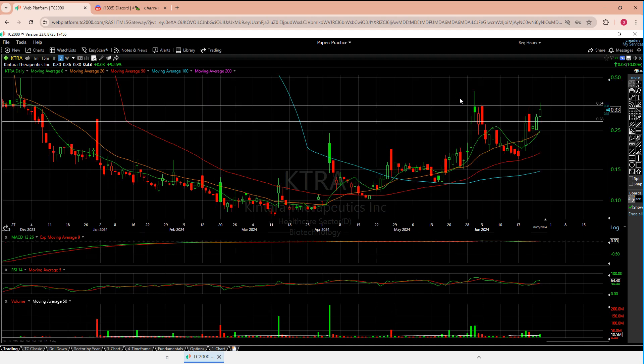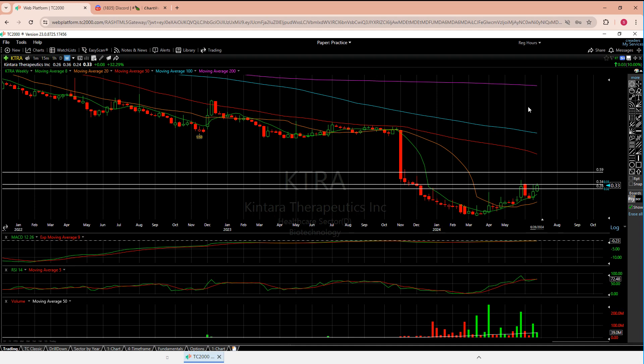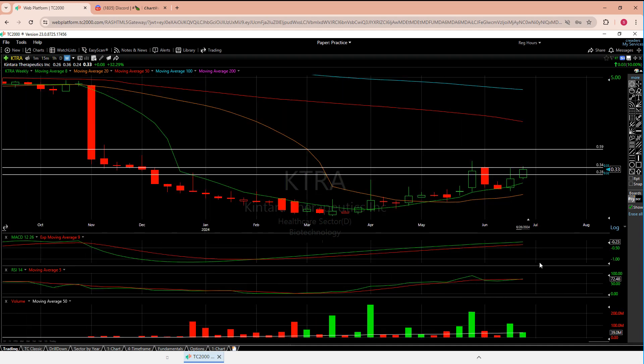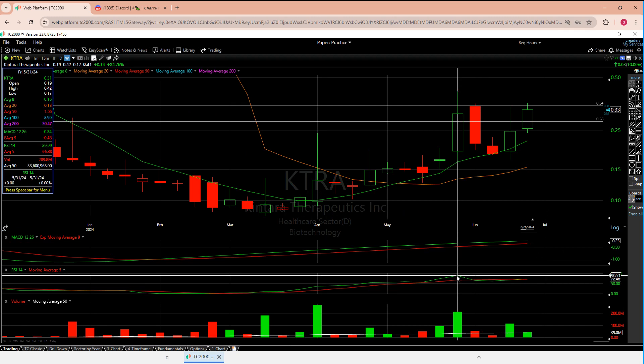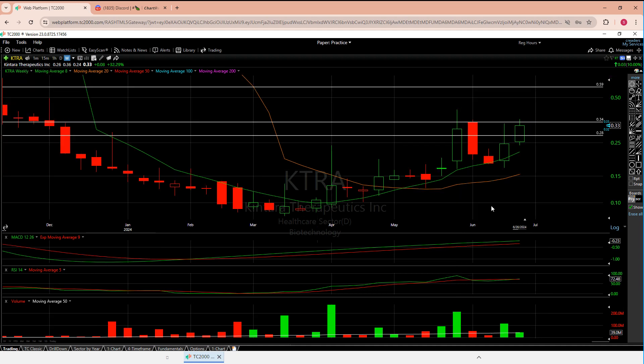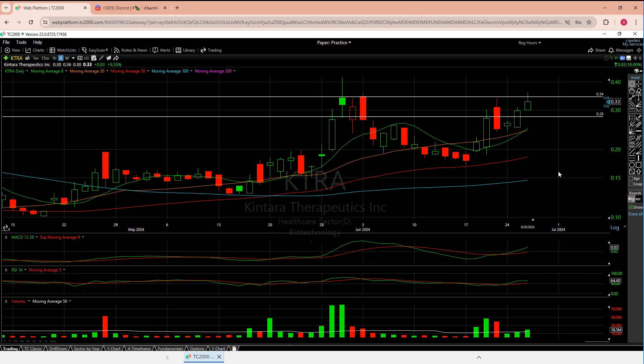That 34-cent line is just harder than it looks. On the weekly, KTRA looks good — green over red on the MACD, green over red on the RSI, a relatively healthy 72 after hitting 89. There are things to like on both the weekly and the daily. I would get way more views if I said 'for sure this is going to break tomorrow,' but my gut says it should — though I have seen better gap fill setups not fill.